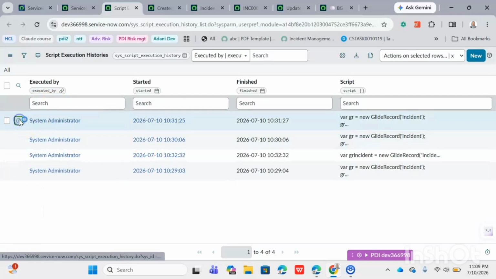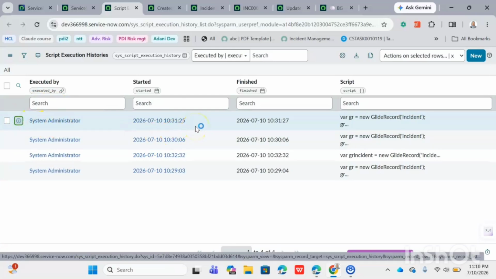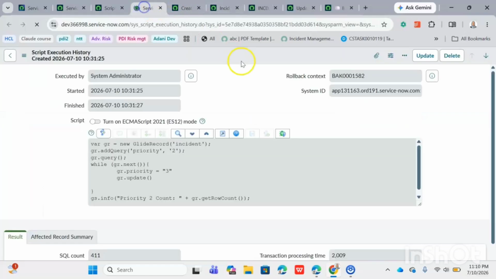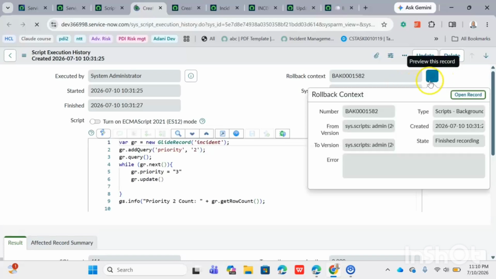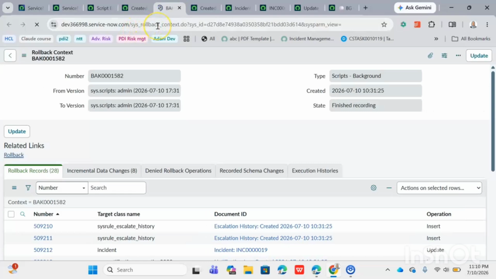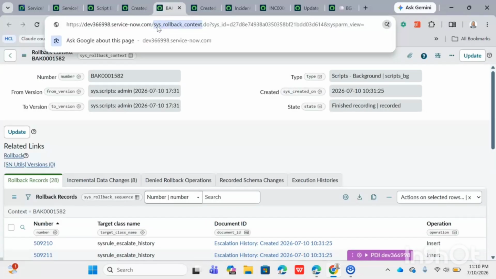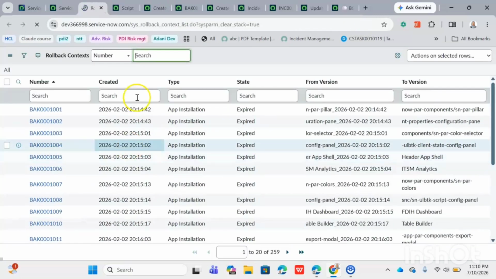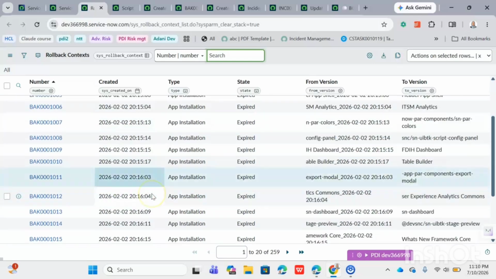From here you can open this record, and this is the rollback context. If you open this, you go to the rollback context table. If you open it from the application navigator, you will find the rollback record list, where all rollback records are.